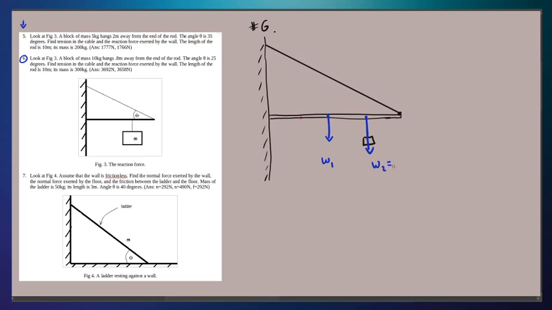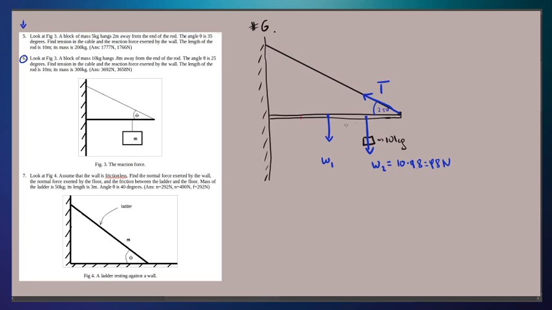The little mass is 10 kilograms. So this would be 10 times 9.8, which gives me 98 newtons, right? Because that little mass here was 10 kilograms. All right. Now I also have tension. So there's tension here, right? That's pulling in this direction at some angle. And we know the angle. The angle is 25. So let's put this here where this is 25 degrees.